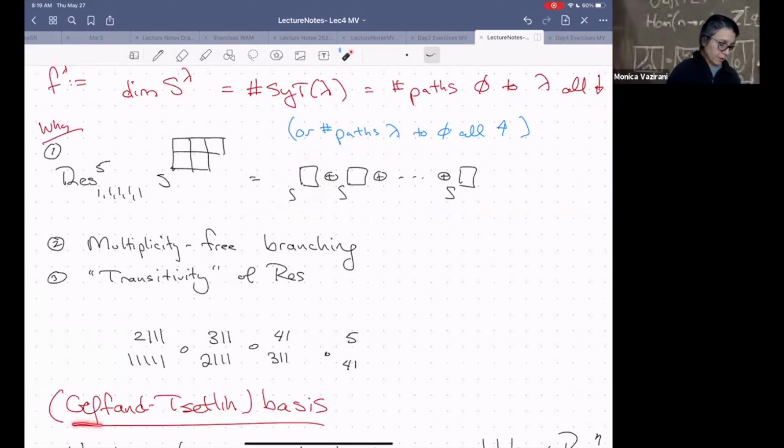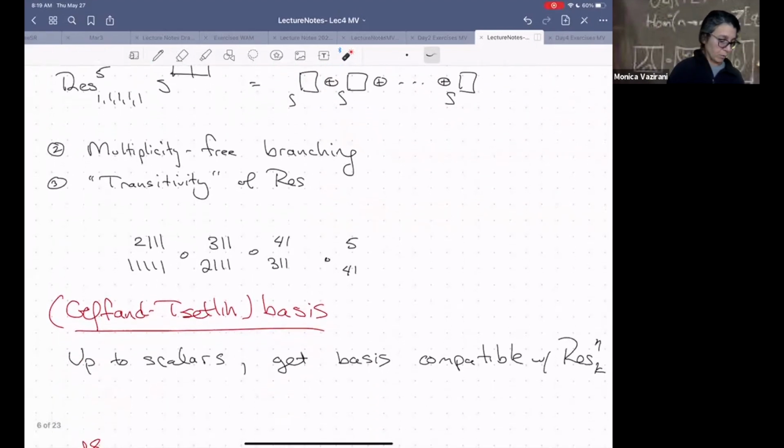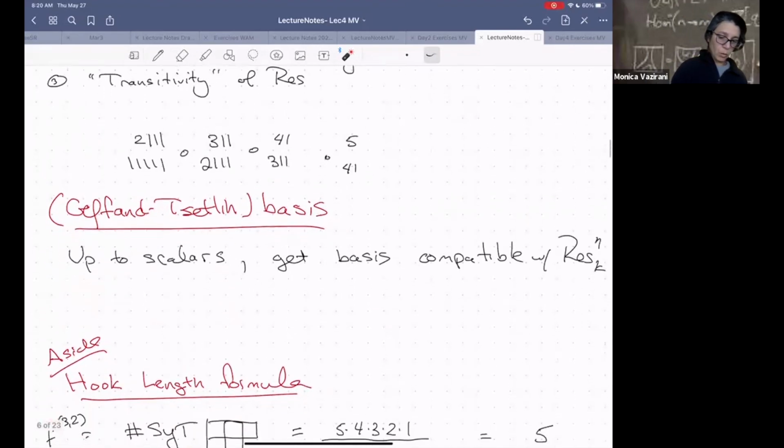You might want to call this a Gelfand-Cetlin basis. This is compatible with restriction. I guess there are other names one could call it, but this basis that we pop out is compatible with restriction, whether we go from n to n minus 1, or n all the way down to 1, or anywhere in between. So hopefully that's clear. Okay, so here's this wonderful basis, and I want to show you a different way to get the same basis, which is also wonderful algebraically.